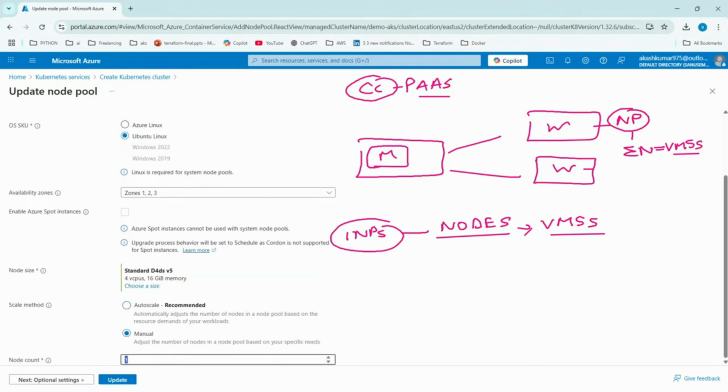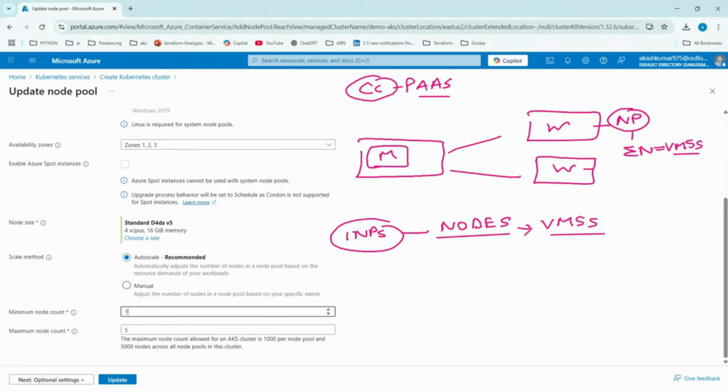So I'm good to mention one, but in a real time scenario, we are going to have the auto scale method. Auto scale method means if I mention one node in this node pool, I would say in the agent pool, we are going to have one virtual machine running inside my virtual machine scale set always.